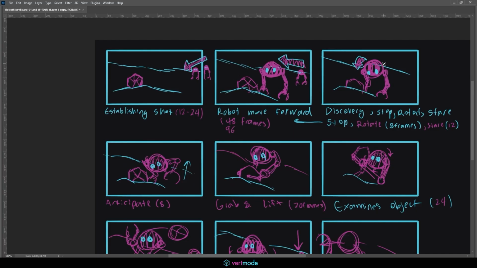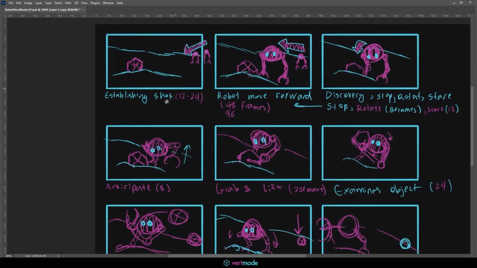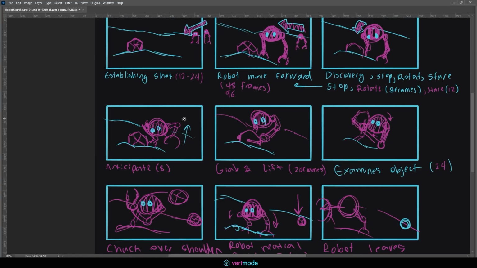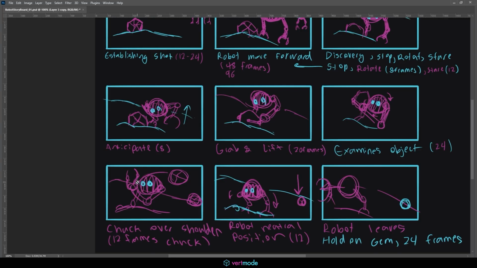From there, the character is just going to look down. I don't really need to adjust the arms at all because it's a robot. We can keep it very mechanical. After that, we're going to need some sort of anticipation pose, anticipating into the pickup. We're going to need a grab pose, a lift pose, a throw pose, and then we're going back to our neutral pose to move forward.